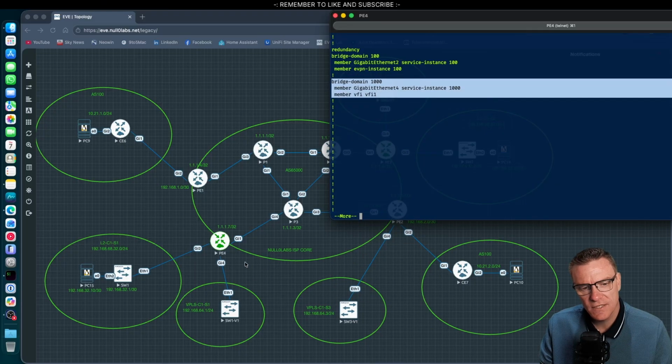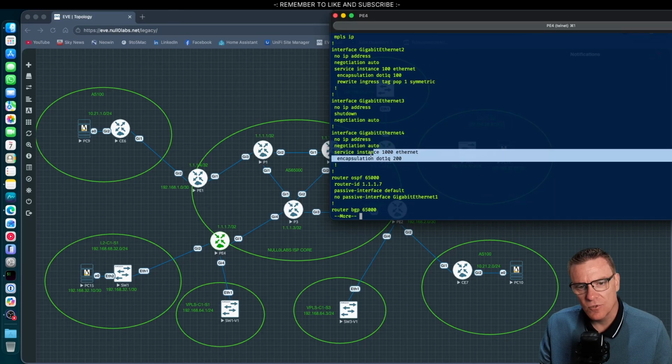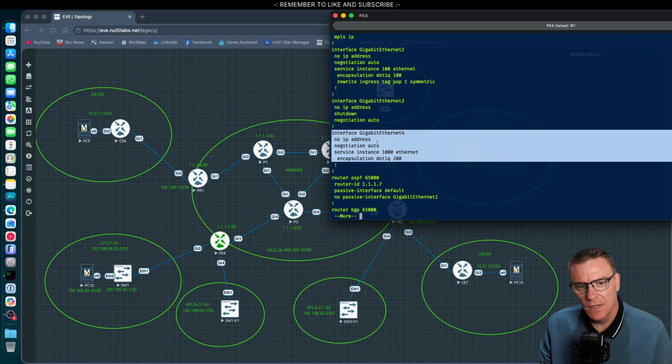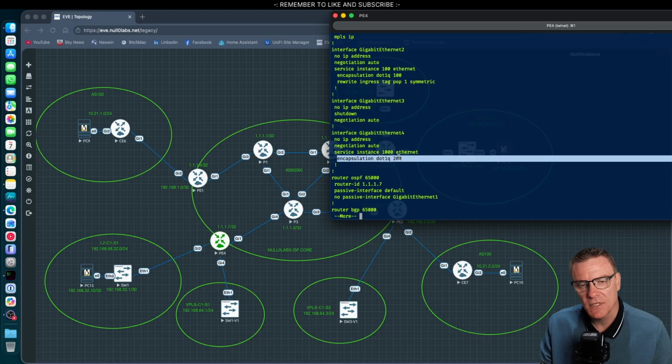We've assigned the interface towards the customer, and we've assigned the virtual forwarding instance as part of that bridge domain. And then down on the interface towards the customer, we have assigned it to that service instance and said that we expect it to be encapsulated with VLAN 200.